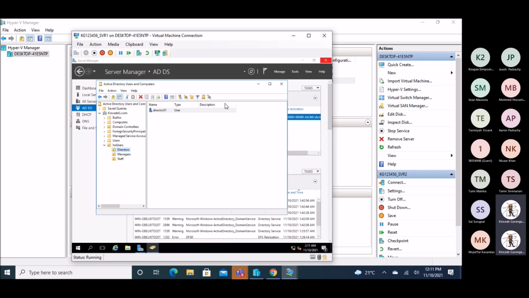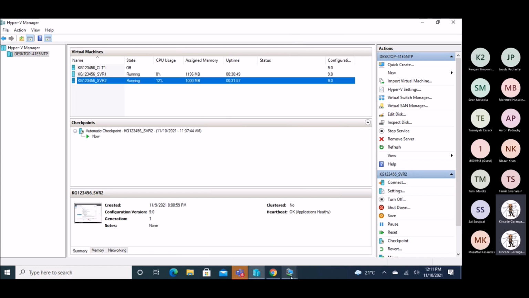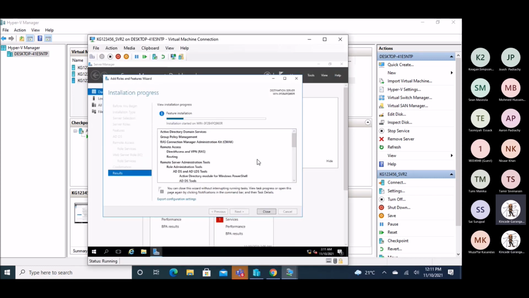All right, so I'm going to close this as far as my particular setup there is concerned, and then possibly minimize the server, keep it on, go back to our second server, and still waiting for completion there.